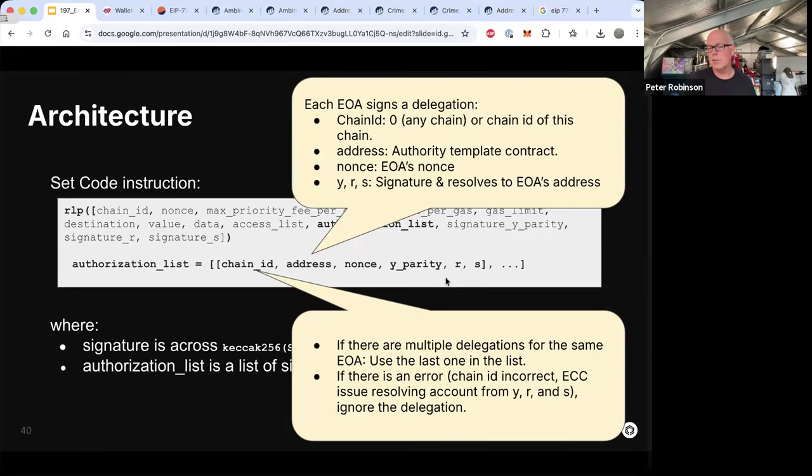So in that case, it'd fail because it's the wrong chain. Or maybe the elliptic curve maths doesn't work out. So not every combination of the Y, R, and S will resolve to a real address. Sometimes the elliptic curve maths doesn't work. And if it doesn't work, then again, this fails. So if one essentially row in this array fails, you just ignore it. You just skip it.